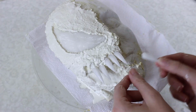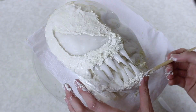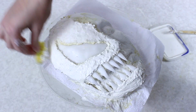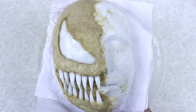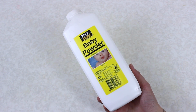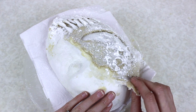This is going to be a little bit challenging, but you do need to do it while it is somewhat wet. Just take your time with it and then go over it with one more layer of liquid latex to seal it all in place. I let this set overnight and this was the finished result the next day. For application, you will need to remove this nice and perfectly, so I'm taking some baby powder and really dousing that over the top of the prosthetic.